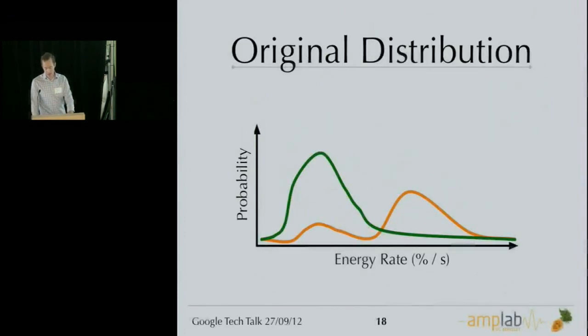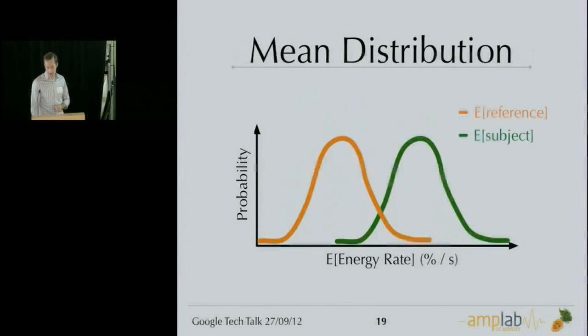So now, we'd like to do more than just compare these two distributions. We'd also like to say something about how confident we are in this comparison. To do this, rather than comparing just the original distributions and looking at their expected values, which is what we were doing before, just looking at the distance between these two, instead we're going to look at the distribution of these expected values, because these are computed from a sampling of some true distribution. And it turns out that these are normally distributed, which is nice.